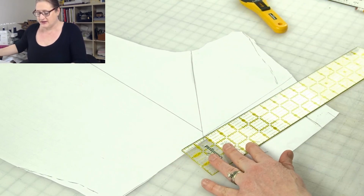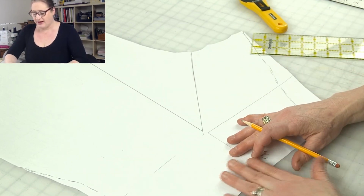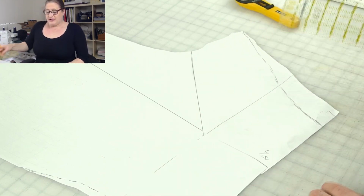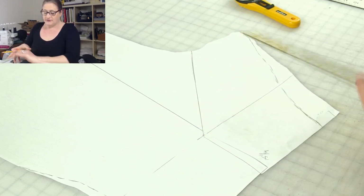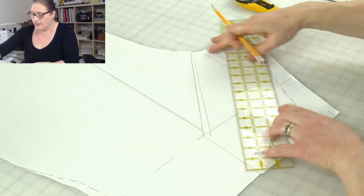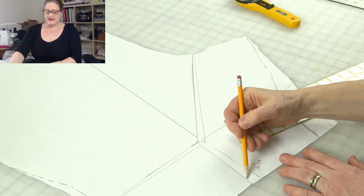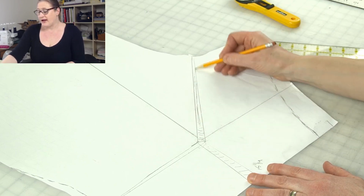Let me just draw the line so you can see. I kind of want to keep it even. So I'm just going to line that up like that. There. All right, and so I'll show you what the overlap is. It's overlapping like this. And here's my overlap over here, and my overlap here. So this is all what's overlapped and what I've gotten rid of. All of this is overlapped.